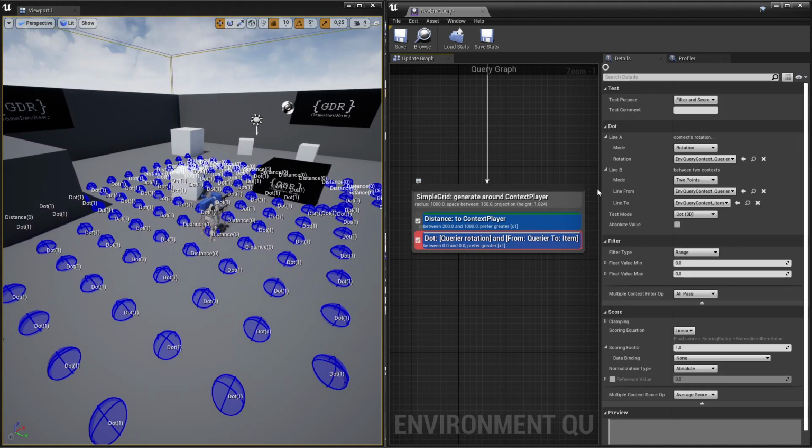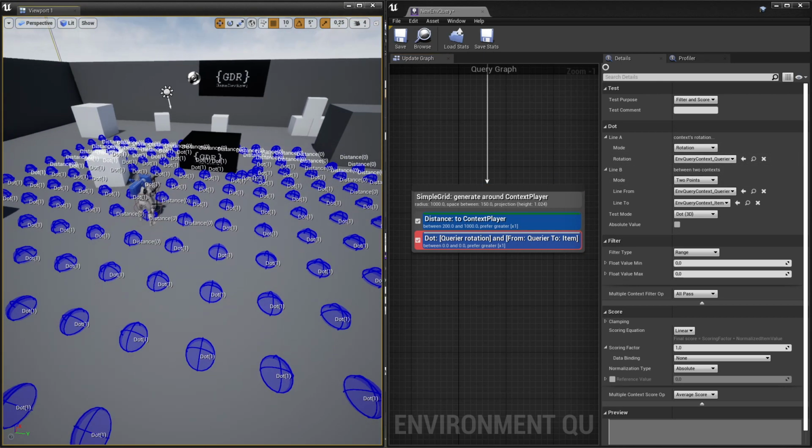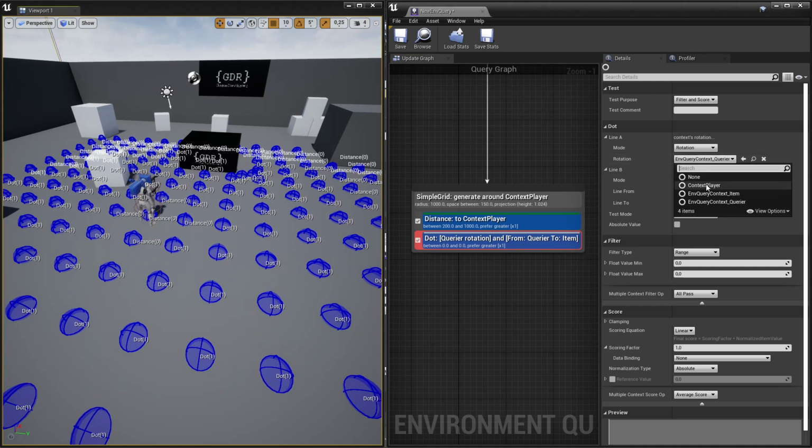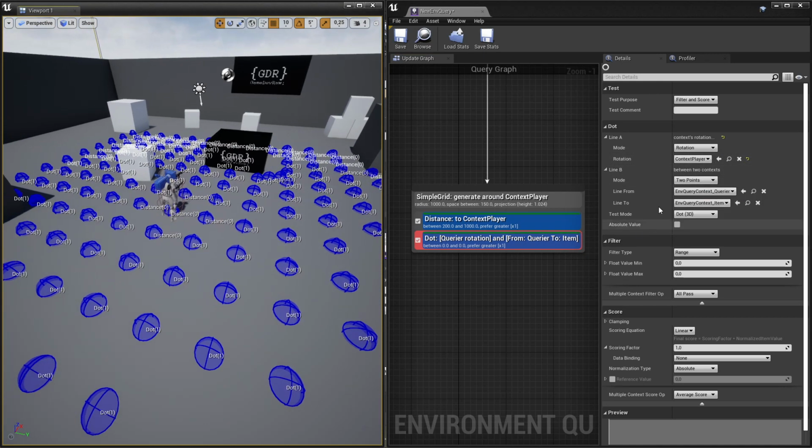So if I select this dot over here, right now it's set to rotation from the querier, and the querier was the zombie guy, but we want the querier of the player, so I'm going to set it to the context player. And then for the second vector that's used in the test, I want the line from the player to the item, so we know what direction the item is in relation to the player.